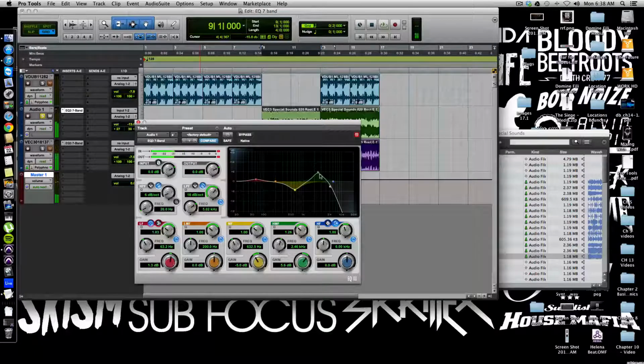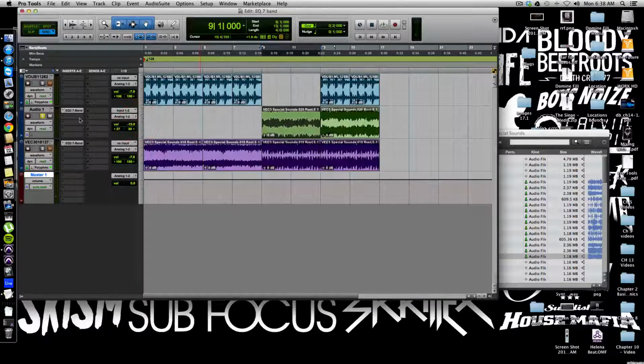Get the crispness here in the upper regions. I'm pulling out some of that mid-range, and then I'm adding some low frequencies here. Actually, come down a little bit here. But, as with everything when you're using EQ, you have no sense of anything until you hear it in the mix.